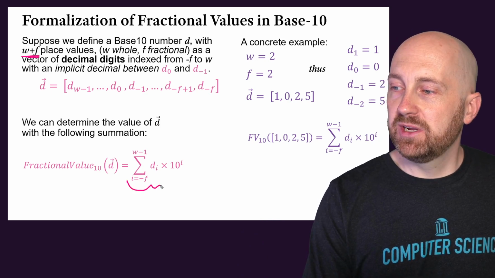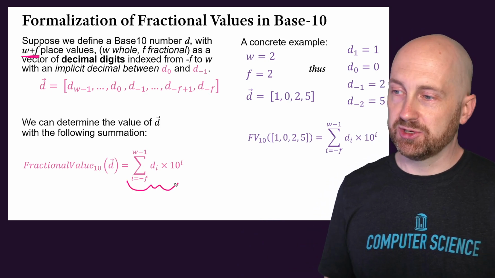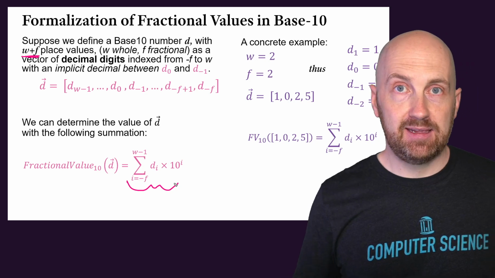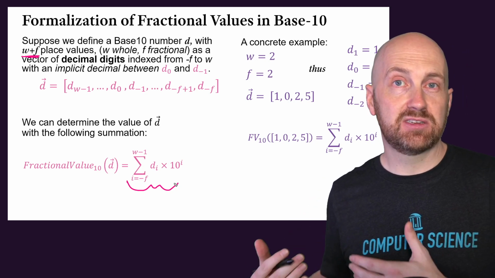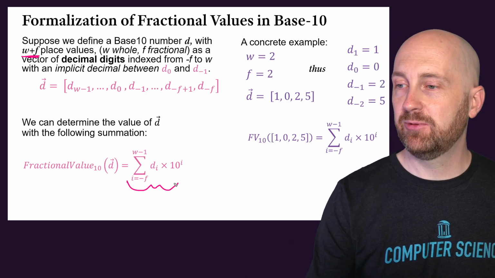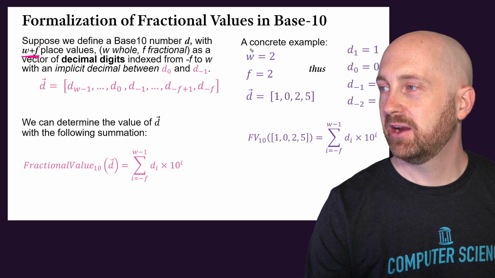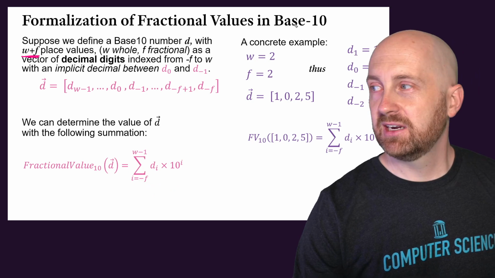And once we do this, we can represent with a summation, which we'll talk through when we get there, the encoding of, or the translation of this sequence of digits into the actual decimal value that it represents, or the fractional value that it represents. So let's look at a concrete example.